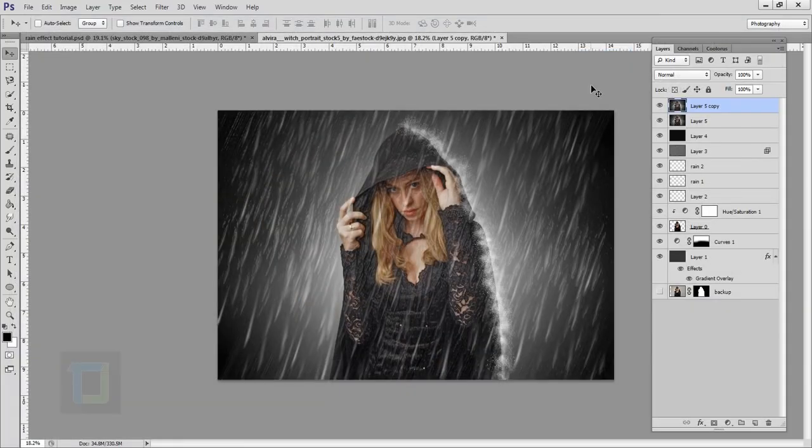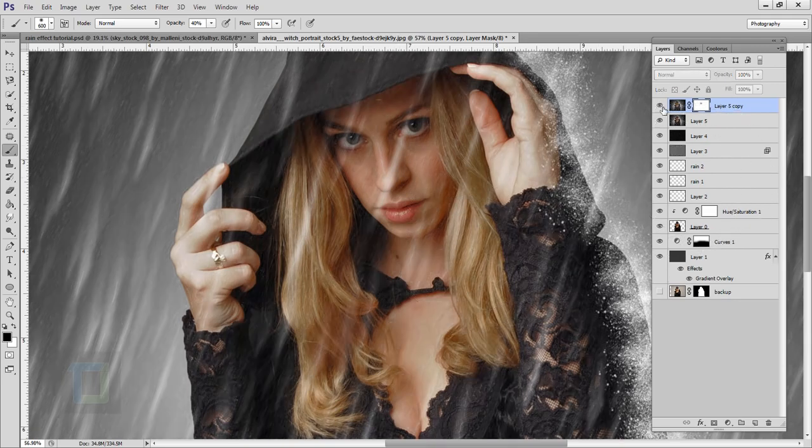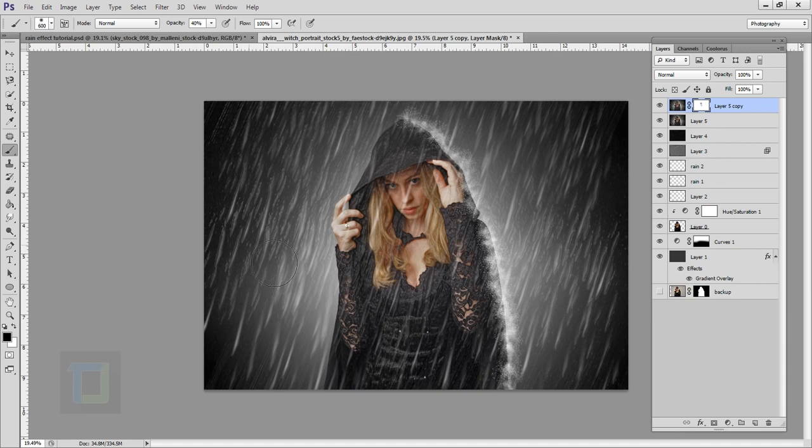Now obviously it's everywhere and we don't need that. So for that, you apply a layer mask. Select your brush tool, make sure you have a soft round brush. Color is black, and opacity somewhere around 40%. It's pretty good. Then you remove it a little bit from the face, but you don't remove it completely. Okay, that's the key. Don't remove it entirely. See, and a little bit from her skin here, and from the surrounding.